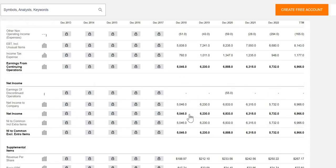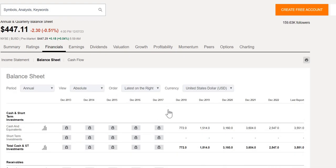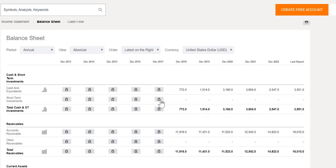In terms of the bottom line, what is the story there? Well, 5 billion reported net income in 2018, 5.7 billion in 2022, so around a 15% increase to their effective bottom line. But again, on a more granular level, we do see an increase to 2020 before dropping down to 2022. Although again, do note a similar story. We are expecting a very strong bottom line report given their trailing 12 months net income of 7 billion. So both top line and bottom line are increasing. Yes, there are some bumps and some increases and decreases, but overall it is looking very strong.